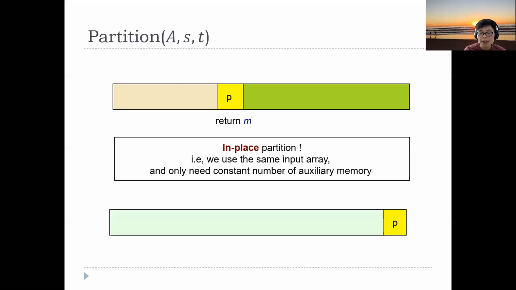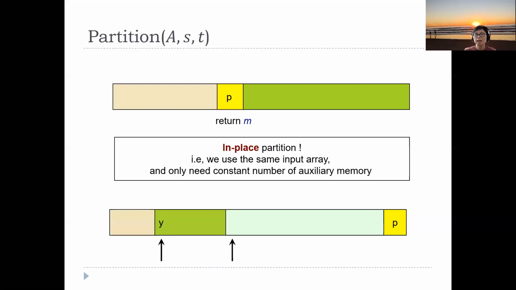All right, so what's the idea? I'm going to go through all the elements in this array, and gradually collect everything smaller than P to one side, followed by everything bigger than P. I'm going to scan the array from left to right. And as I'm scanning through, I'm always going to collect everything smaller than P first, and then put everything bigger than P after that, for the portion that I've already seen.